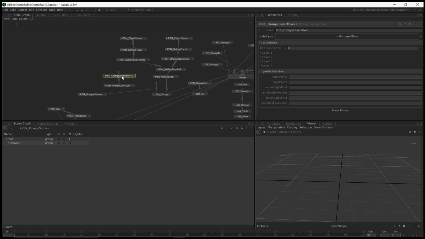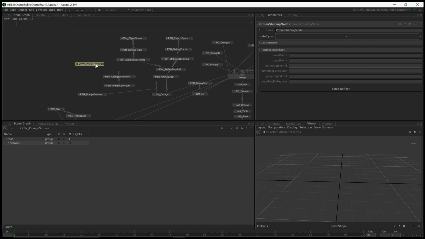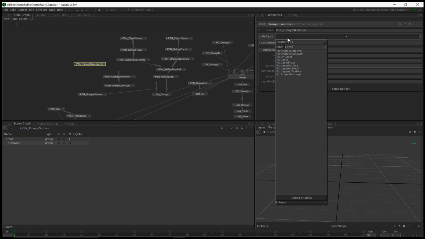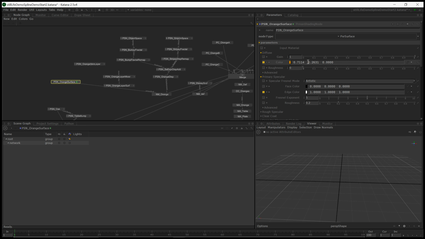And now for the layer mixer, we're going to create a PSN shading node simply for the orange skin. PSN orange layer. And look for a PxR layer node. Alright, and as for what the setting should be, it'd be tempting to just use the same surface we did before, but you cannot actually use a PxR surface.